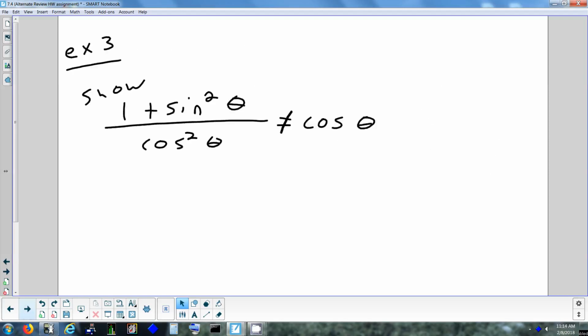All right. Okay, this one's a little different. It says to show that these are not equal. Because sometimes when you start getting into more advanced identities, you don't even know if what you're trying to prove can be done. First, you have to figure out, all right, is the problem that I'm even getting doable? And then if it is, how do I do it? If it's not, we don't want to waste time even trying to prove something that can't even be proved. So, anyone have a thought on how I could show that these are not equal?